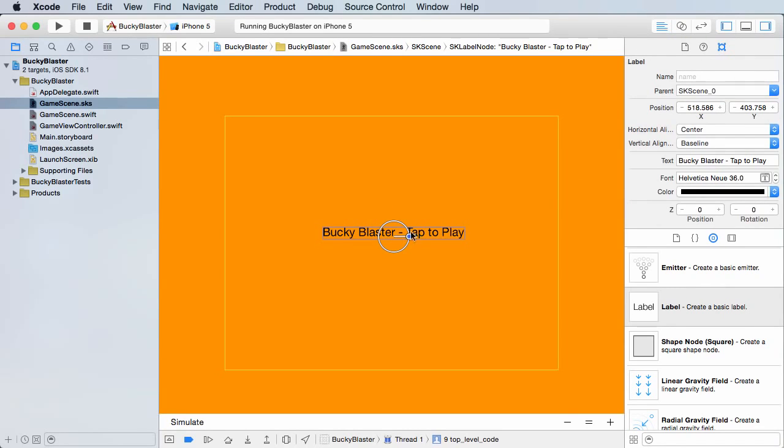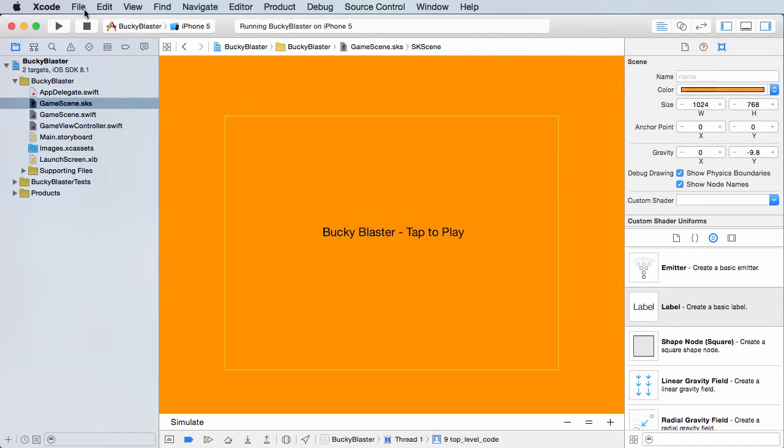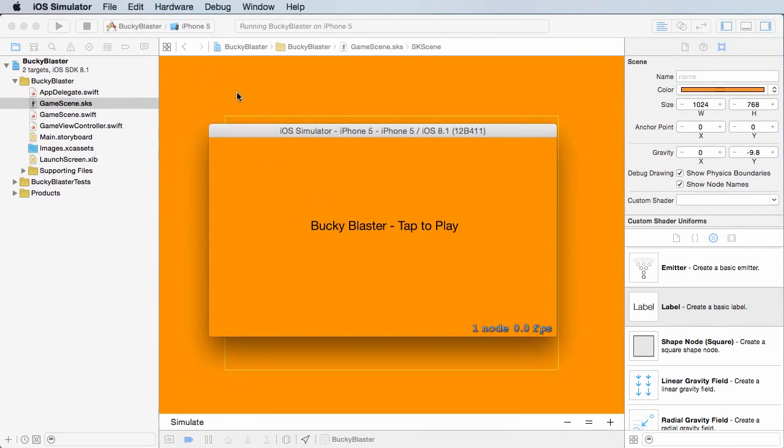So again, click your label again, make sure it's selected, and for the name of it, I would just want to change it to intro label and hit enter. Now if we save this and run it, we can make sure that everything looks good. Alright, and you saw that by default, remember whenever we first loaded that plain template project that we can click and it made spaceships, it was in portrait mode. But now since we set it only to return landscape mode, that's why it automatically popped to landscape orientation.